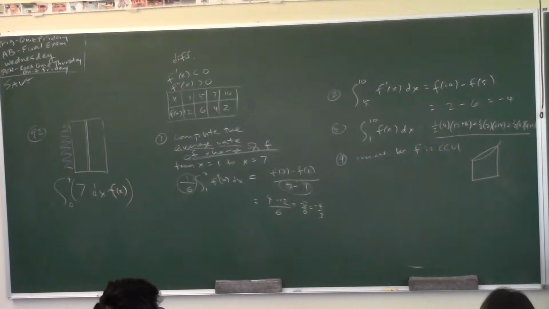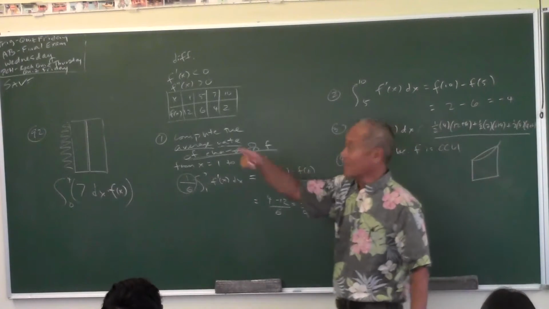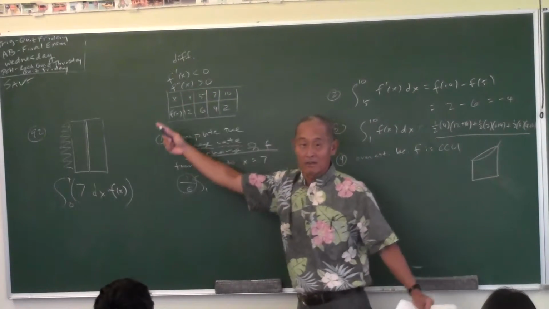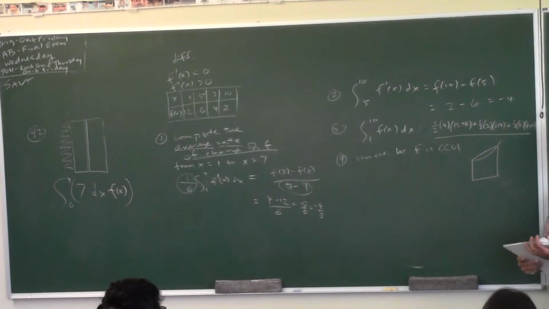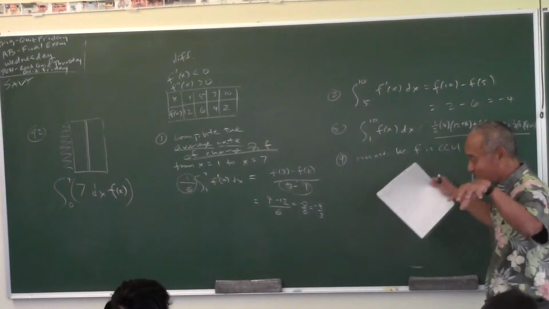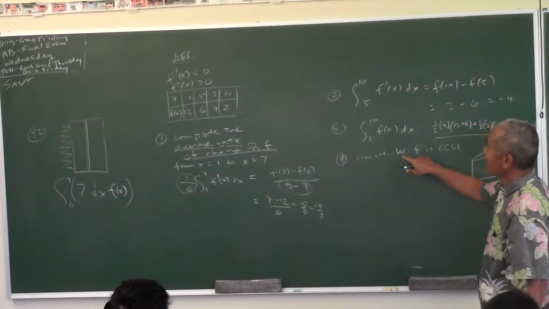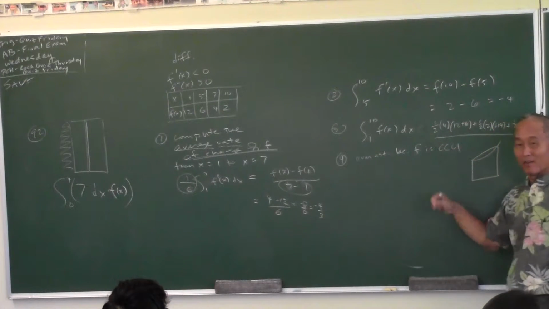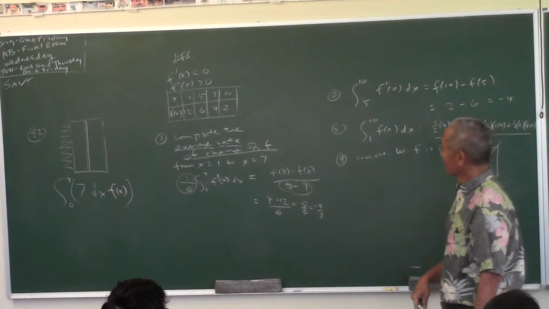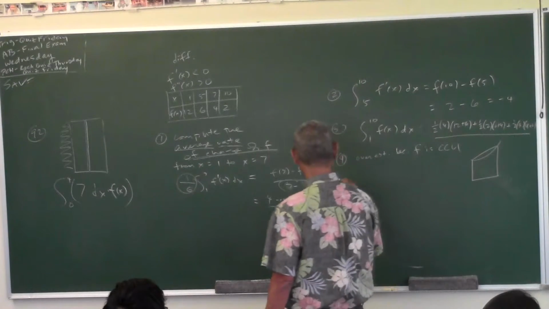So on the test, if we write f double prime is greater than 0? No, you can't say that because it's already stated in the problem. You gotta draw conclusions. Or if you wanna cover all bases, because f double prime is positive, which implies f is concave up. You can say that if you want. So we're 3 out of 4, 750.